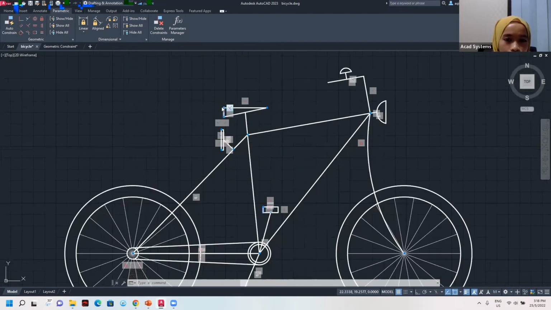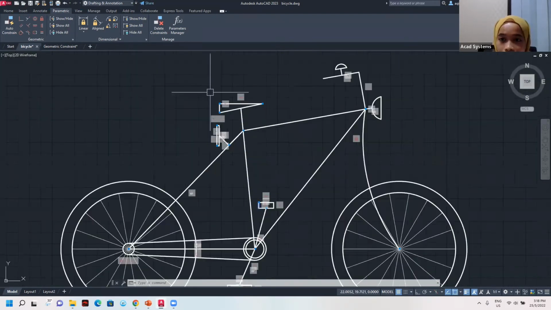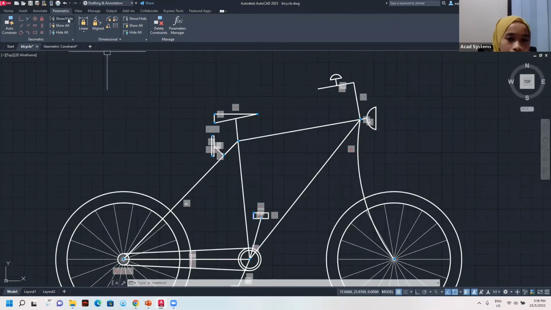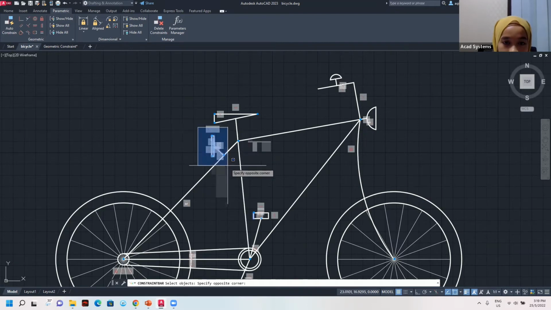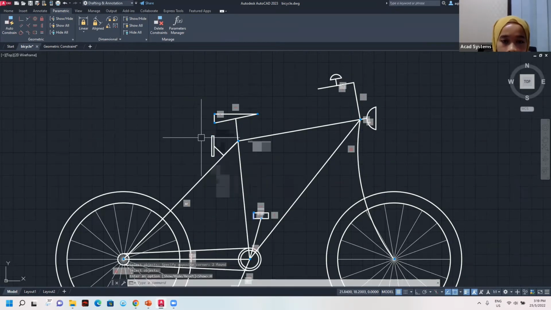Also, if I want to make a section, or hide in some place, let's say I want to hide in this place, I click show/hide, and then select the object, which is this. All right, and then Enter, and then I want to hide the constraint bar, just hide, and then the constraint bar will disappear.